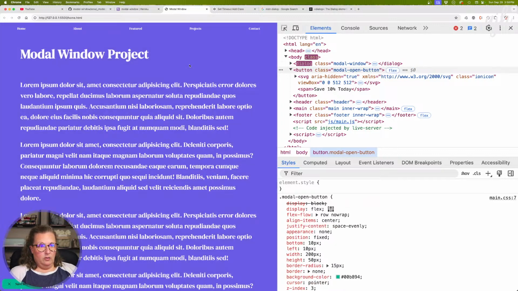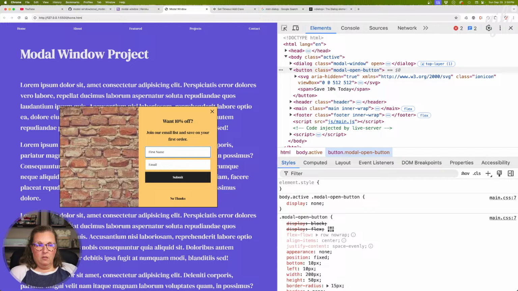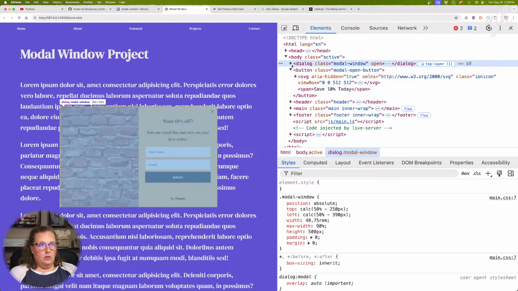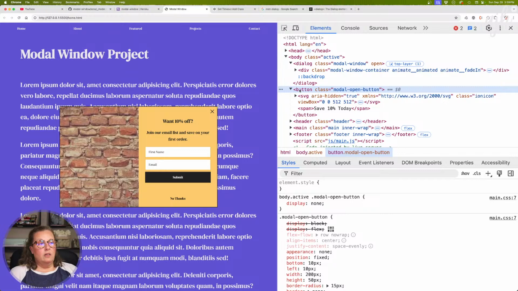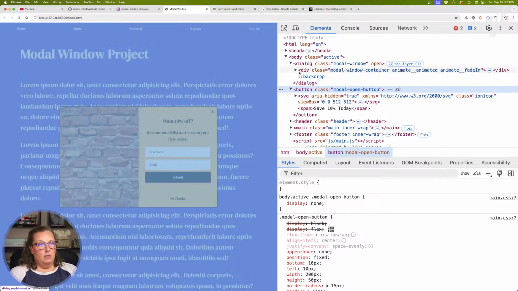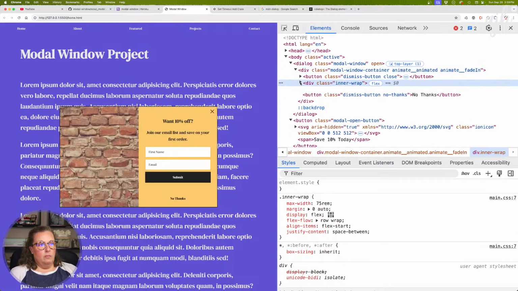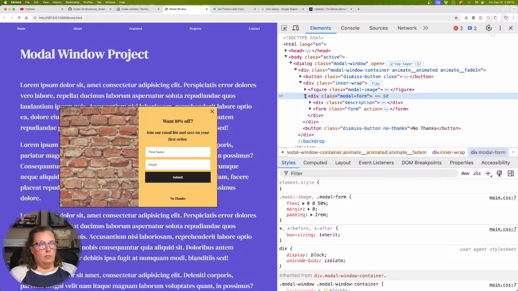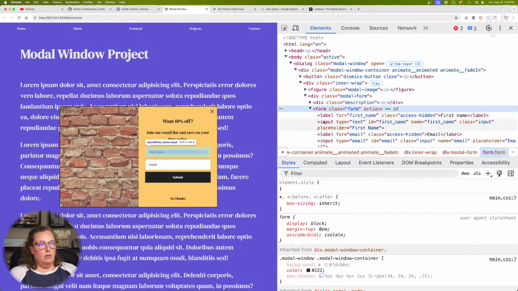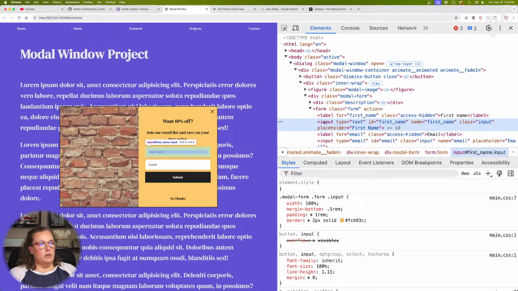I'm going to click outside the container, and then I'm going to click the button. Okay. So when I click this button, this input is getting focus.